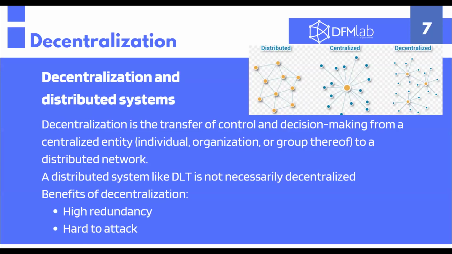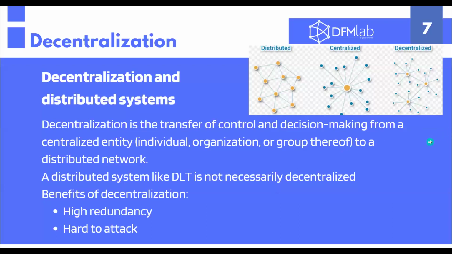So I mentioned earlier, some of the core or beautiful things about decentralization, or why we choose decentralization, is to make a system more reliable. One is redundancy. So when a system fails, or let's say a part of the system fails, we can have transactions going, we can have activities going on. We can maintain the system whether one or two or more parts of the system fail to operate.